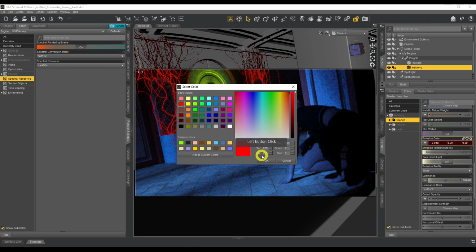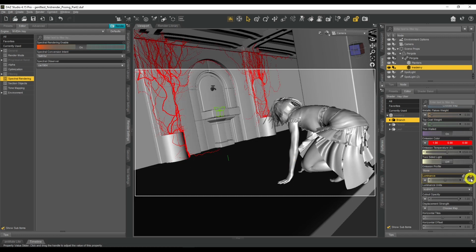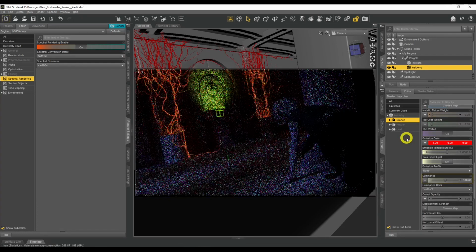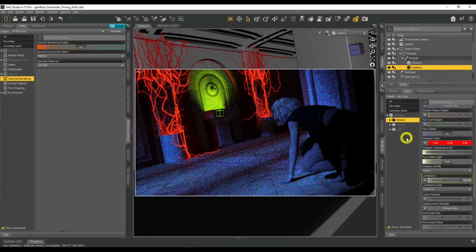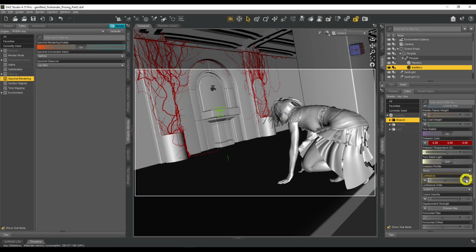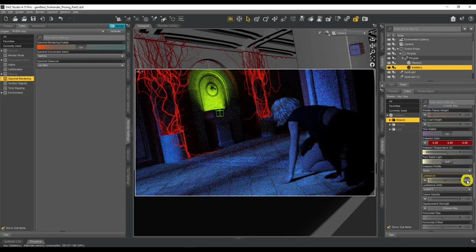Maybe if I went super bright red, what would happen? It's going to be super, super bright red, isn't it? It's very powerful lighting there. That looks pretty good, but it takes away from the green in there. So it may be a case of bringing that down a bit, halfway maybe. Yeah, that doesn't look too bad. Again, I think I might just leave that at 100. We'll leave that as 100.